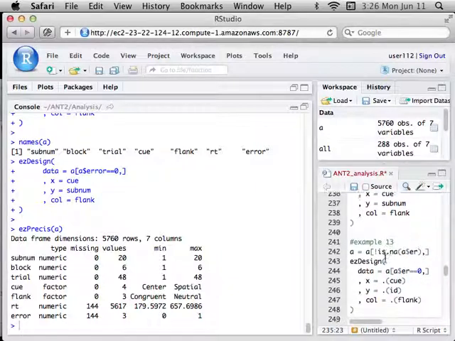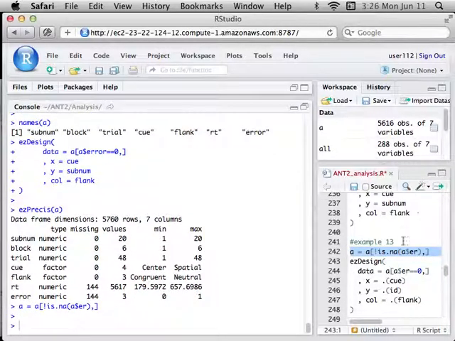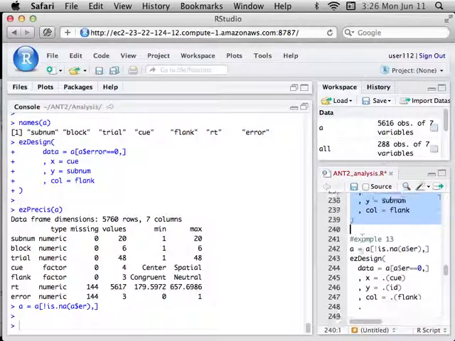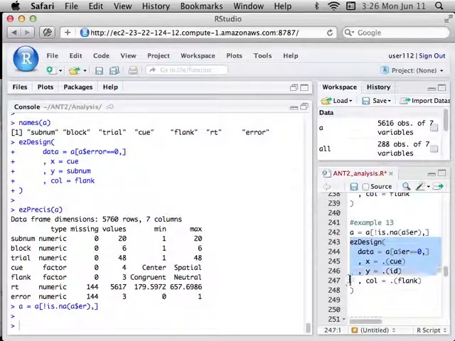So what I'm going to do is just toss all those trials on which there was an NA in the error column, because that probably means that something went awry with the computer on that trial to have an NA in that column. If I run the same thing as above again, so I'll just copy that whole thing. Example 12 is being copied and pasted over top of the easy design in example 13. And I'll run it.